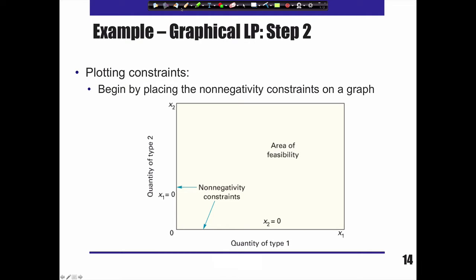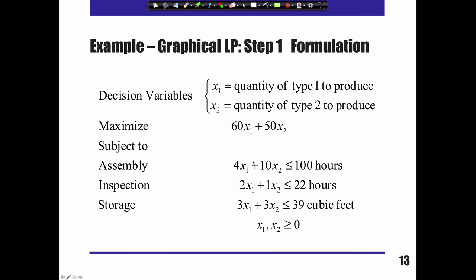Now what we can do is try to draw all the constraints. Why are we drawing all the constraints? We are trying to figure out what x1 and x2 make this number, our objective function, as big as possible. But if I type in 1 million for x1 and 1 million for x2, we will have a lot.